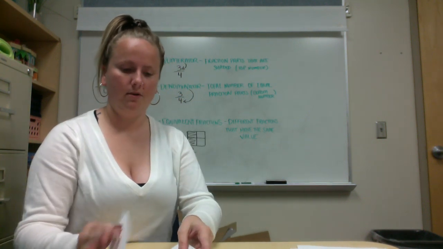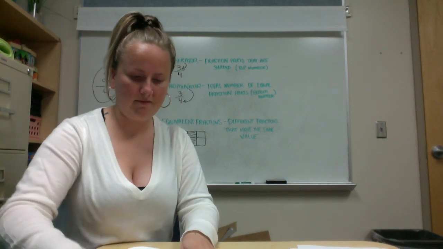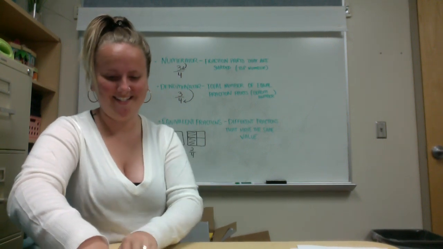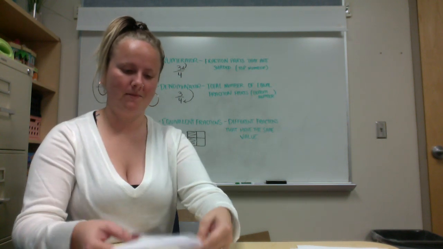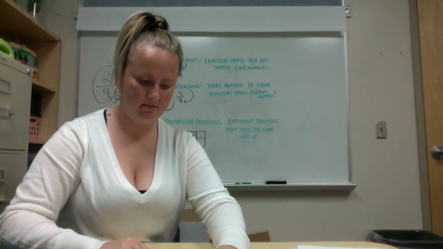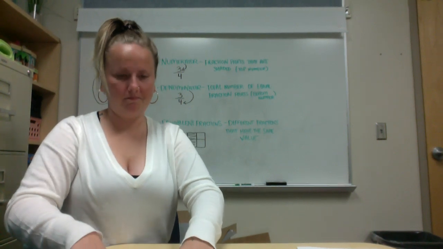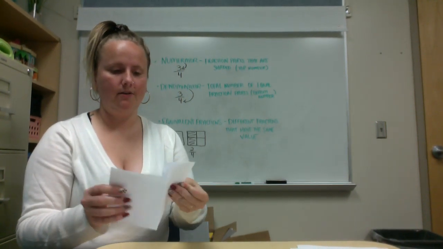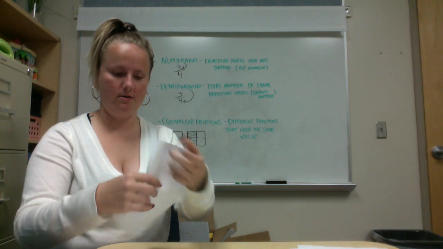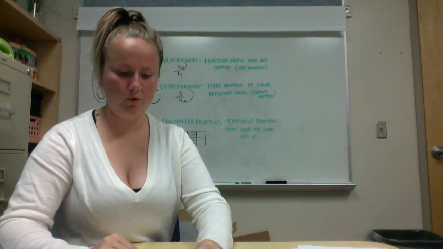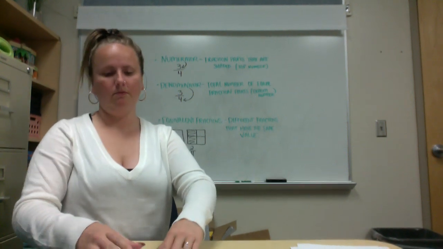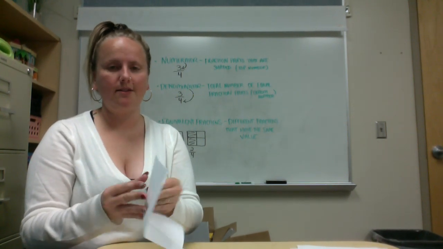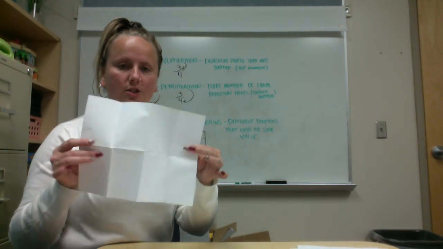So, fold it in half. Even teachers make mistakes. So that would just be 2. You can count as you go to make sure. Fold it again. That's going to give us 4. Fold it one more time. And that should give us 8ths now. So your sheet should look like this.